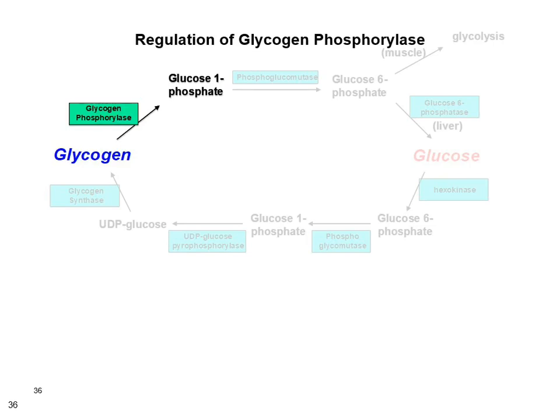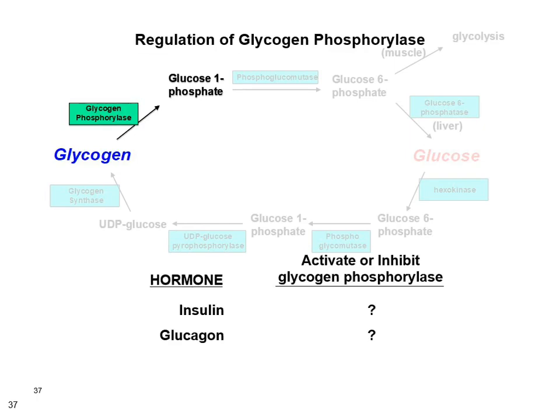And so let's take a look at that enzyme. Let's take a look at glycogen phosphorylase. If we look at glycogen phosphorylase, under the different hormones, what would you expect to happen? So take a moment and think about it. Would you expect glucagon to turn on glycogen phosphorylase, i.e. activate it, or turn it off, inhibit it? What about insulin? Would you expect insulin to activate glycogen phosphorylase or inhibit it? Pause the video, think about it, and then come on back and we'll continue.